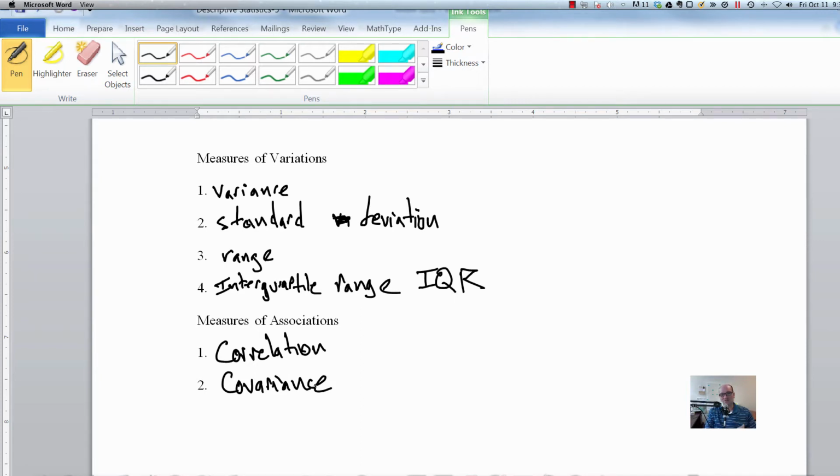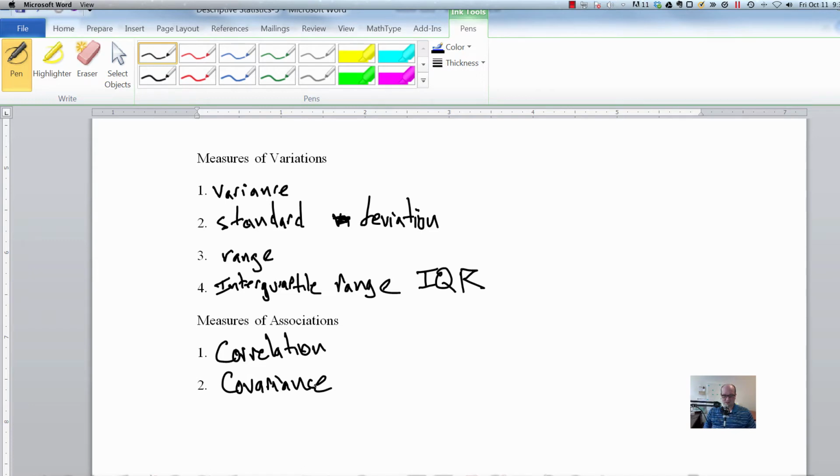In fact, most of the time you would convert covariance into correlation. They can convert back and forth, sort of like variance can be converted to standard deviation and back and forth. Same thing with correlation and covariance. Covariance, on the other hand, is used quite a bit in other statistics. In fact, when we start talking about regression, we can see that covariance plays a pretty big role in that. All right, so that's it.